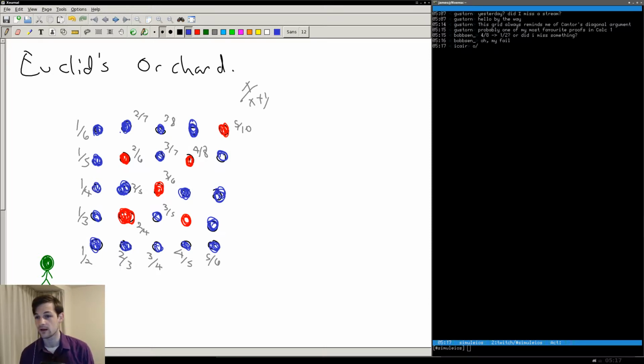Oh, by the way, if I didn't say, hey Guster and Bobson and Ike Care, thanks so much for coming in. I apologize if I didn't say hello a second ago. One second, guys. Sorry, I accidentally dropped my drawing tablet a second ago, and I had to grab it. It was hidden behind some objects.